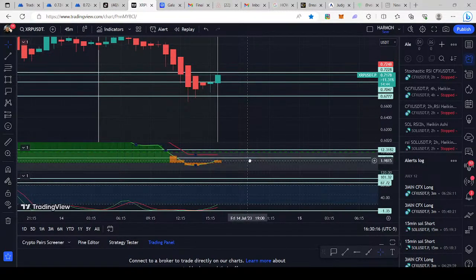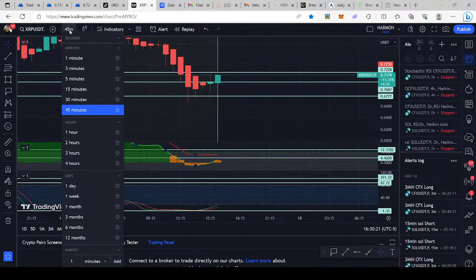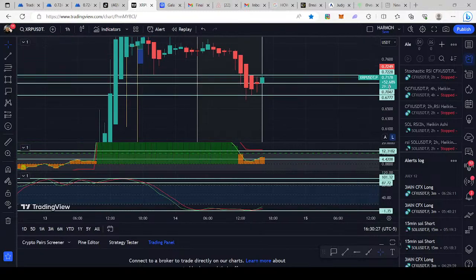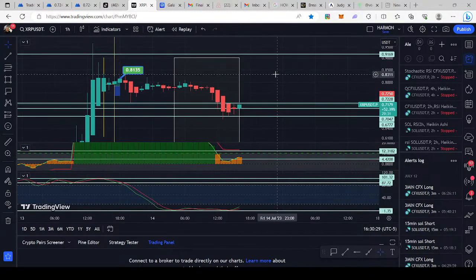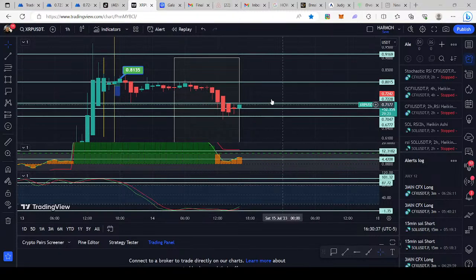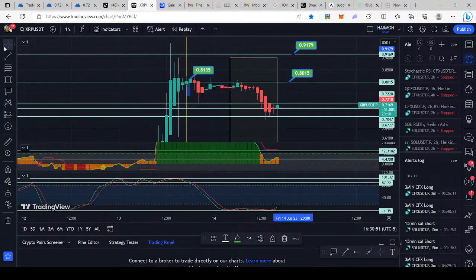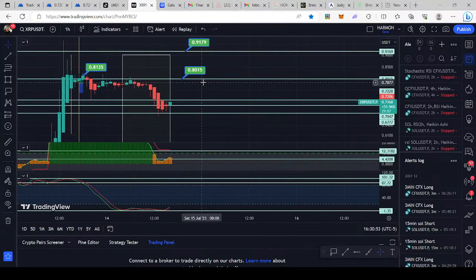So it looks like it's starting to do its slow walk up the mountain. All right, so we look good here. We're heading towards a 45-minute green moon, hopefully in the next 15, 25, maybe 30 minutes. And if we get to that 1 hour, once we get to the 1 hour, we'll see a 2 hour moon. The question is, do we just go back to 80, right? Which is kind of like the first target zone. Do we go right back to that 80 cents and then that's the end? Or are we going to clear back up to 91 cents, which is the main resistance line? I think no matter what, we're going to get to this 80.